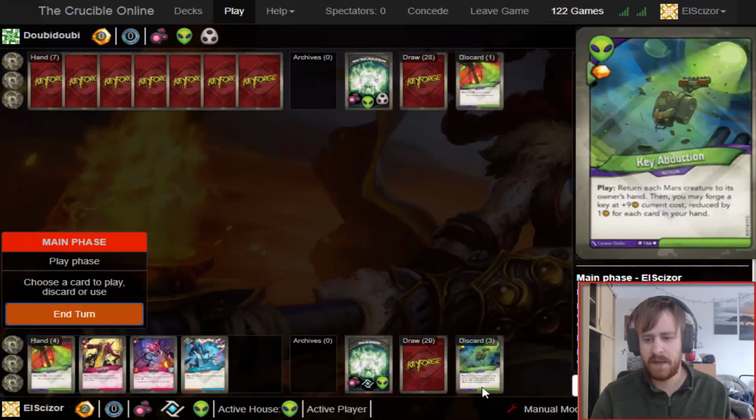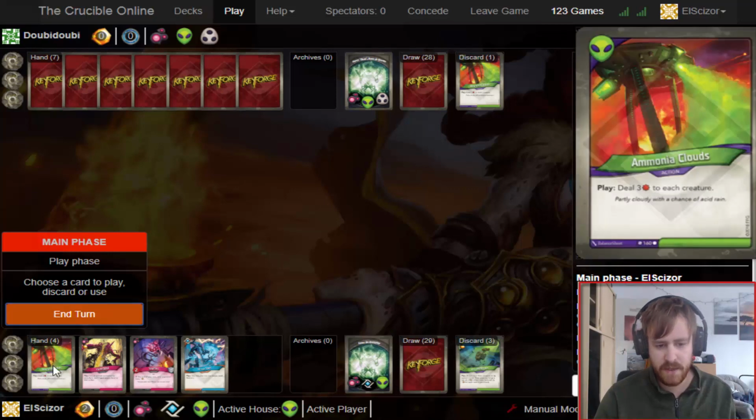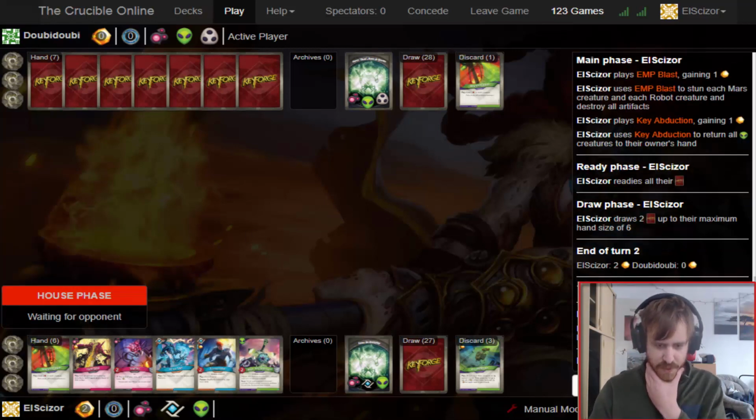Oh wait, all Mars comes back to hand. Okay, I should have played that first. I shouldn't have had to play the EMP. Either way, doesn't matter now. The Ammonia Clouds I want to keep, and just end the turn. Yeah, want to keep that depending on what he plays.